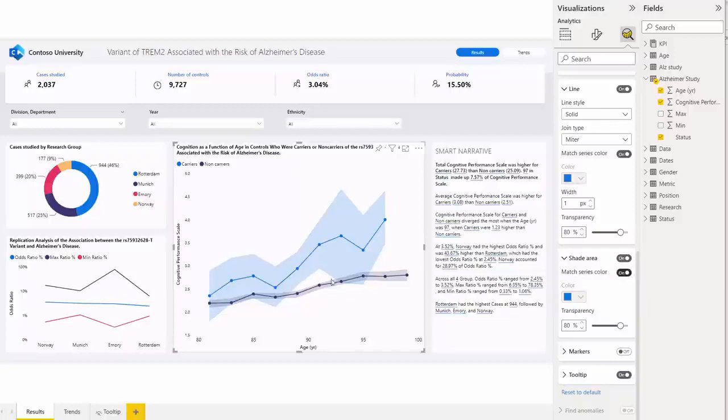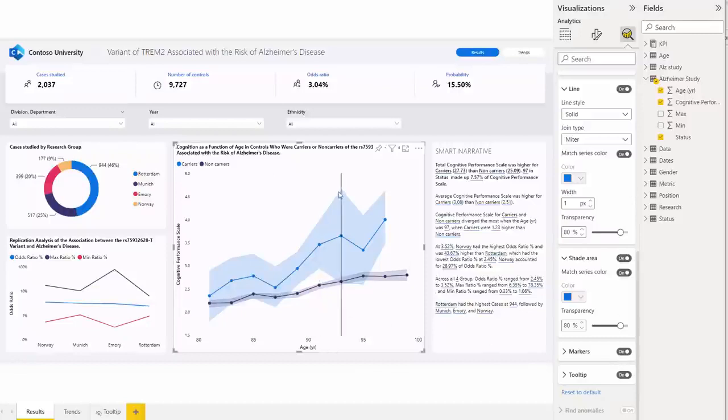Same thing down here. Series, the shade area, you can match the series color. Right now it's blue and purple. If we turned it off, now it's a consistent color. And we could change that color if we wanted. I like it matching, so I'm going to leave it this way. Transparency seems fine to me. It shows the confidence band without distracting from the points, so I'll leave it as is.